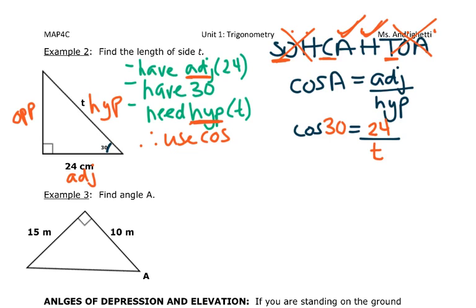So there's lots of different ways to do this. If you know how to cross multiply, you can put this over 1, you can cross multiply that. If you don't know how to cross multiply, I'm going to show you what I think is the easiest way to do it. So this T being at the bottom here is a problem because even if we move this 24 onto the other side, we're still left with 1 over T. We want that T on the top of the fraction. So if it's not on the top of a fraction, we can make it on the top of a fraction by just flipping it. That's it.